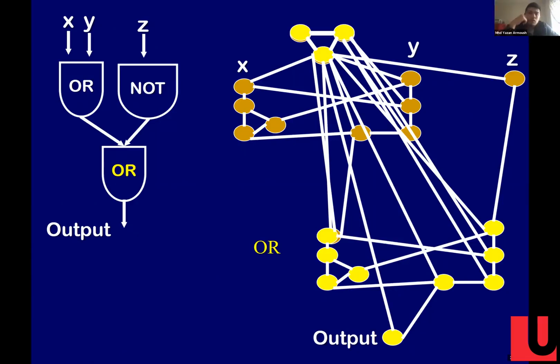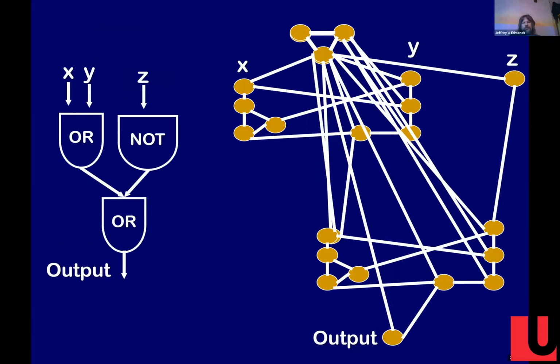Okay, I see. They go right away to the OR, which is the final output. And you might ask, what about the AND gates? Well, one, I could build a gadget for AND gates, but two, I don't need to, because with De Morgan's law, you can get rid of all AND gates. All right, so that is what we did.